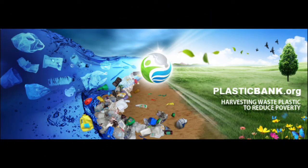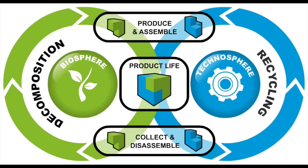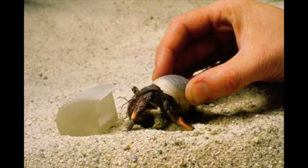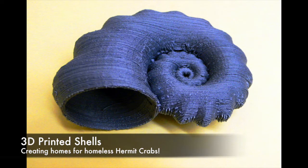On the business side, certifying bodies such as Cradle to Cradle offer companies the opportunity to respond to the need for corporate social responsibility when it comes to the entire product lifecycle. Ensuring that the plastics we purchase every day end up back in the consumer market instead of in the ocean means that we can meet our own needs while minimizing our environmental impact.